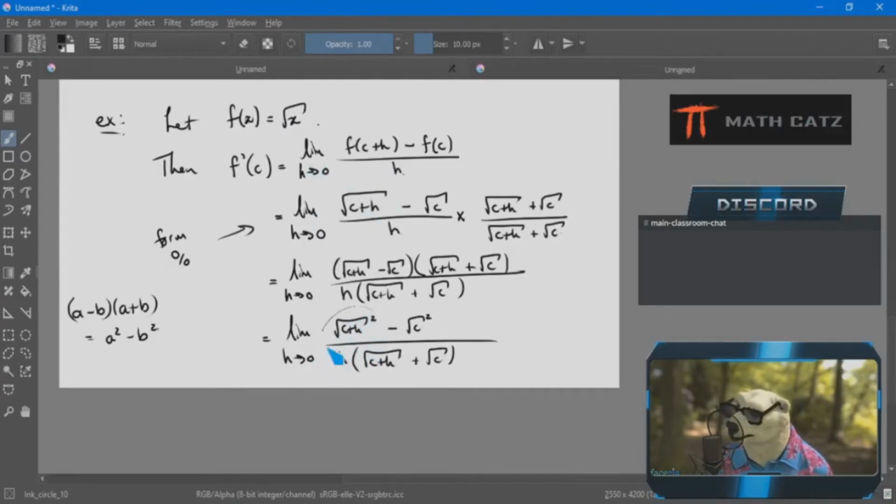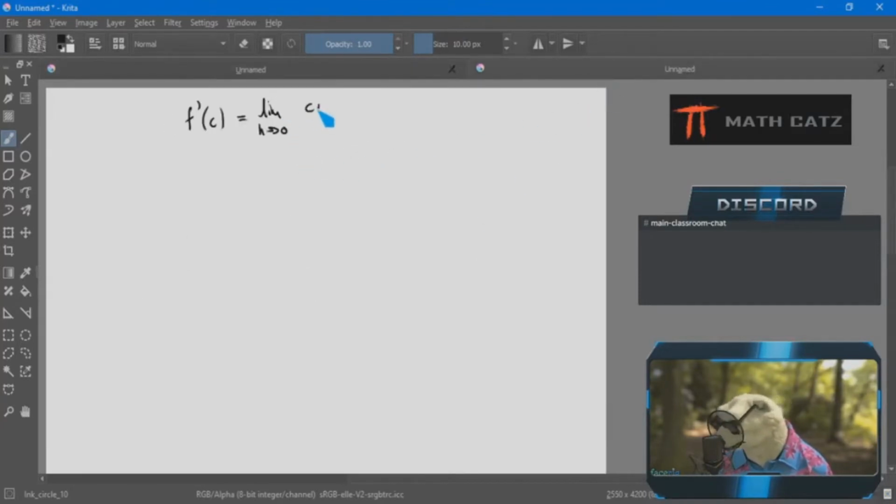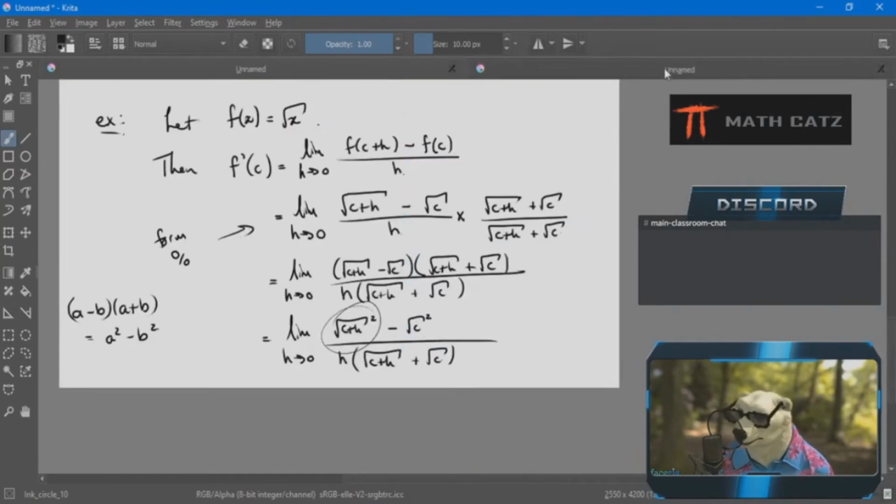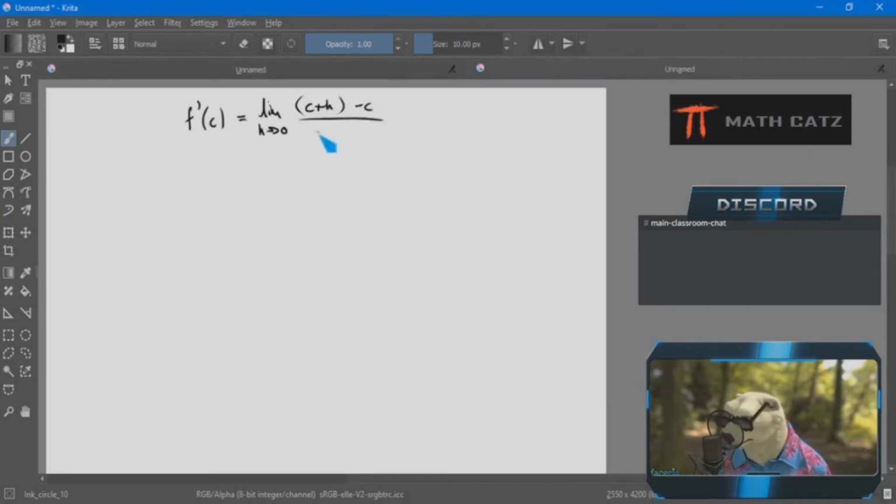So this first one is going to be c plus h, because square root and square they cancel each other, c plus h. The next one is just a c. And then I still have the messy bottom portion, unfortunately. I'm not too worried about that right now. I'm just carrying it with me to hopefully see something eventually. So now I have this c and this c canceling each other. So what do I have now? I have only an h at the top. And then I still have the same bottom, the root of c plus h plus the root of c.